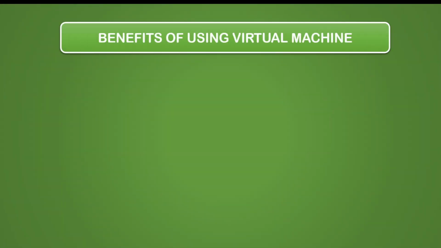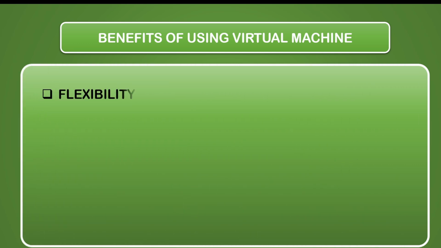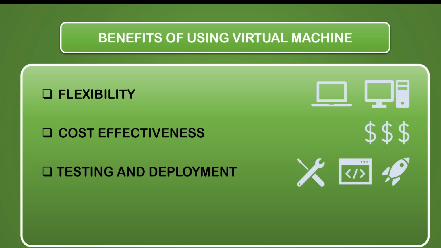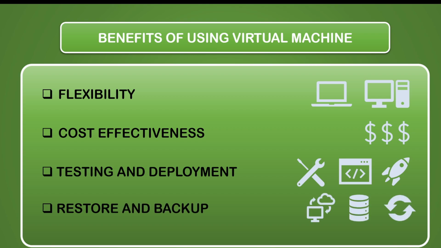So now let's have a look at some of the benefits of using virtual machine. Flexibility. Makes you run multiple OSs on a single hardware. Cost effectiveness. By running multiple OSs on a single computer, you can eliminate extra cost of buying physical computers. Testing and deployment. As the OSs are kept in isolated environment, creating the perfect way for testing and development of projects without affecting the host OS. Even if one VM crashes, others remain intact. Restore and backup. VMs are super easy to recover and backup.